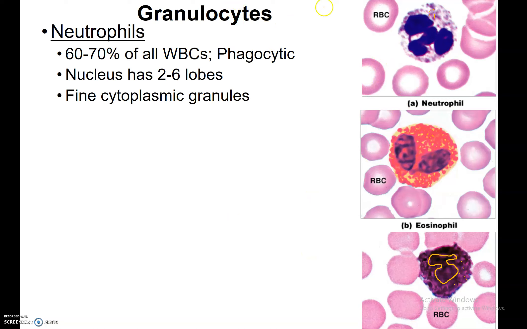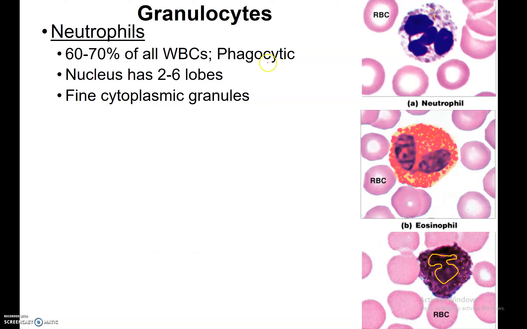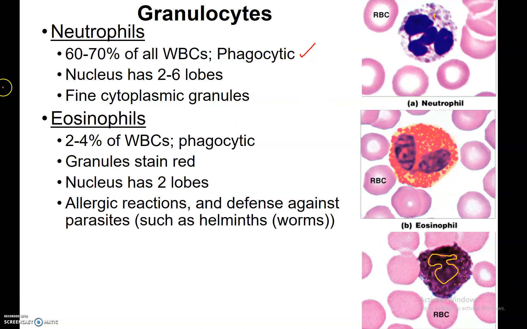Neutrophils make up most of your white blood cells. They are phagocytic — they go around and munch things up. They have two or more lobes and have granules. Eosinophils are relatively few, about two to four percent, and are also phagocytic. Their granules are red because they're stained with a dye called eosin — that's why they're called eosinophils. You'll see a lot of eosinophils in allergic reactions; eosinophilic asthma is common in children and adults, where eosinophils release compounds that cause an asthmatic reaction. They have two lobes to the nucleus.